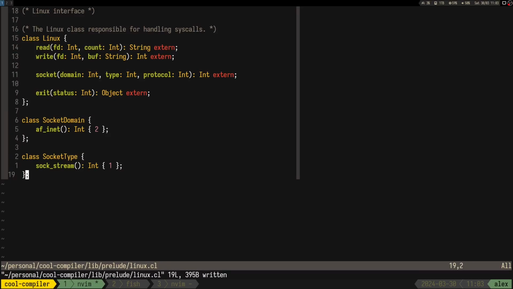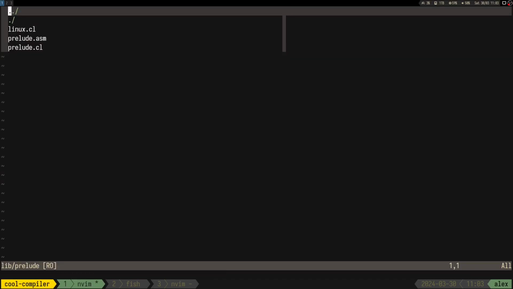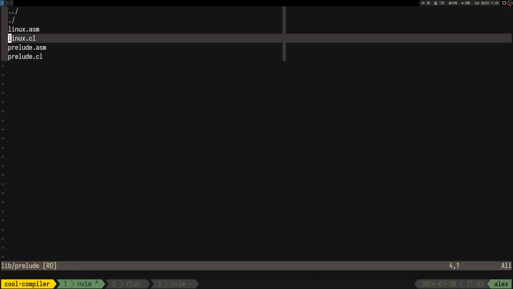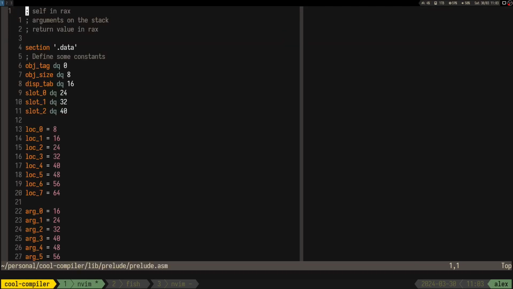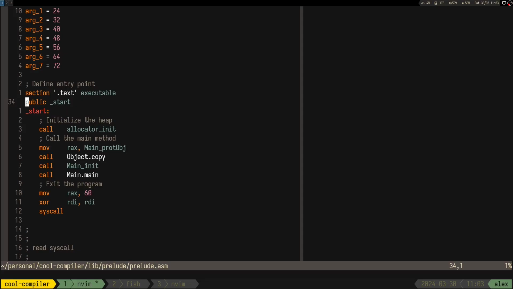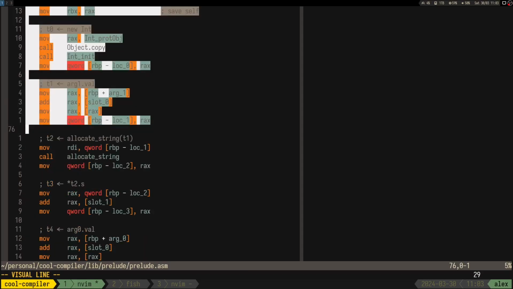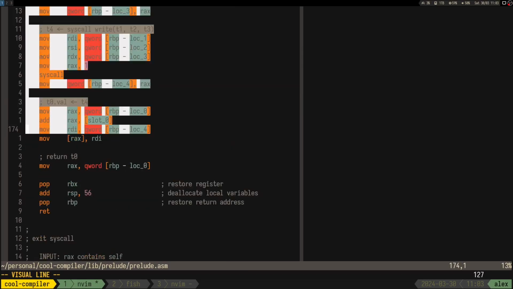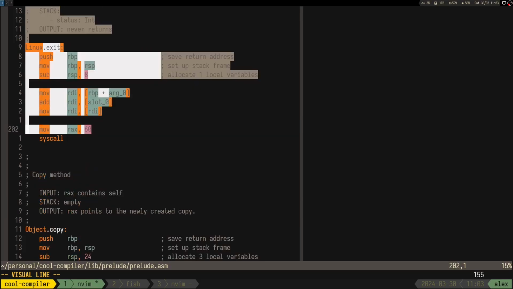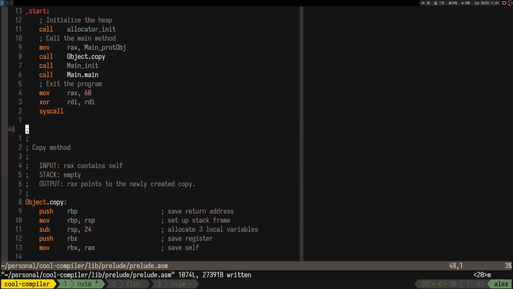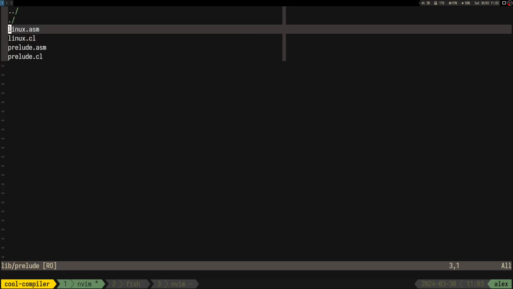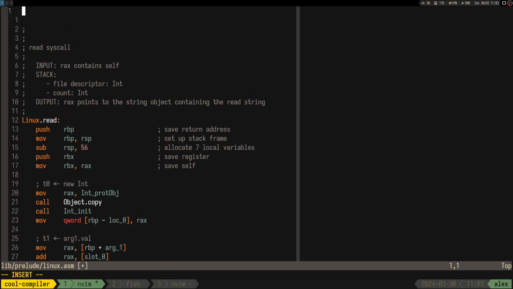I guess we can go ahead and create a new linux.asm file just to make it a bit cleaner, because let's move the syscalls into a separate file by themselves, just so we can see everything here.